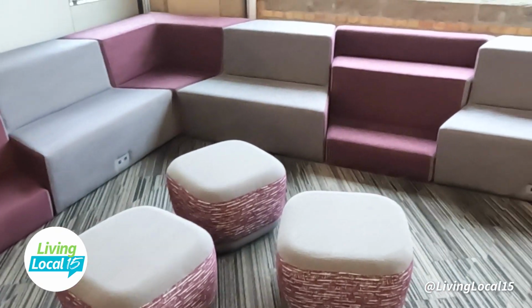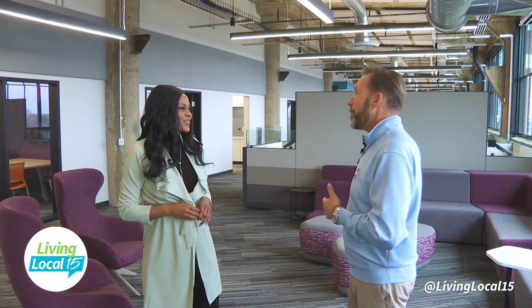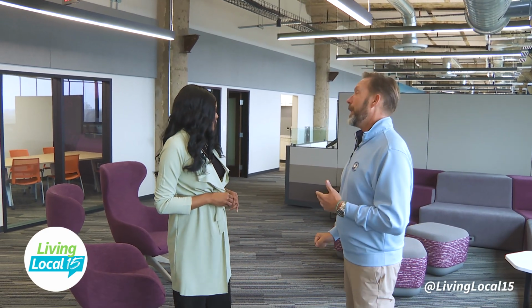So we wanted to create multiple collaborative areas throughout the building that project teams could come together, work, project things up on the wall, up on monitors, kind of work through team-oriented projects, but also just relax. The new thing in corporate office design is giving folks a wide variety of spaces to go to. Sometimes you just want to take a half-an-hour break and work on your laptop away from your desk. This space functions fantastic for that.